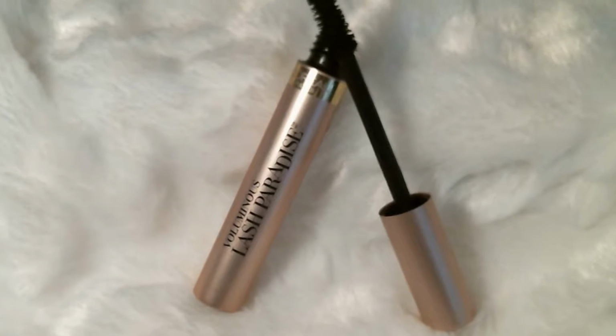Okay, my next favorite for this month is the L'Oreal Voluminous Lash Paradise. Now this has gotten tons of hype all over YouTube, and I finally got my hands on the regular formula. The reason I love this so much is because it makes me look like I'm wearing false lashes. Now, I'm not allowed to wear false lashes. It is my new favorite mascara. I absolutely love this. And I hate to say it, but I think it beats out my UD Perversion, to be perfectly honest. I've always loved that mascara ever since I got it, but this kind of beats it out.